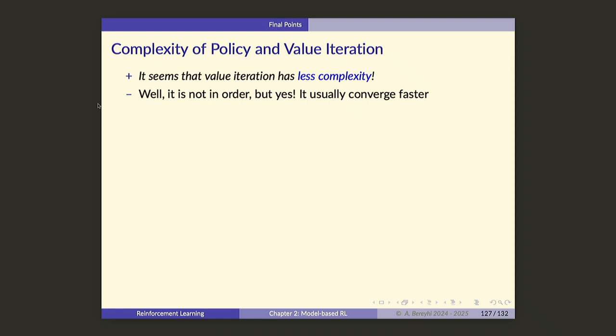You don't update your policy, correct? You have no policy, you just find the optimal value, and once you found the optimal value, everything after that is not iterative anymore, right? It's not wrong. In many simple examples, this is really the case, but this is not generally correct, okay?